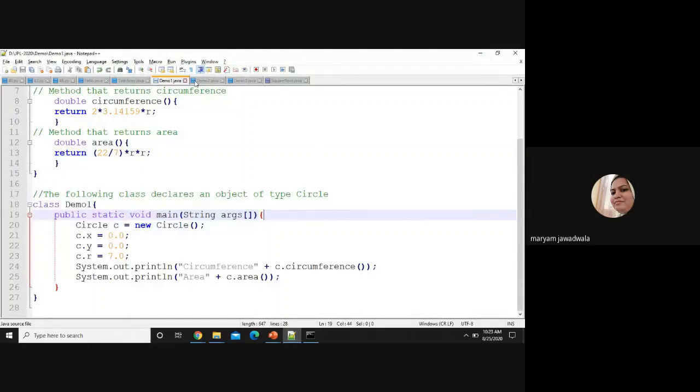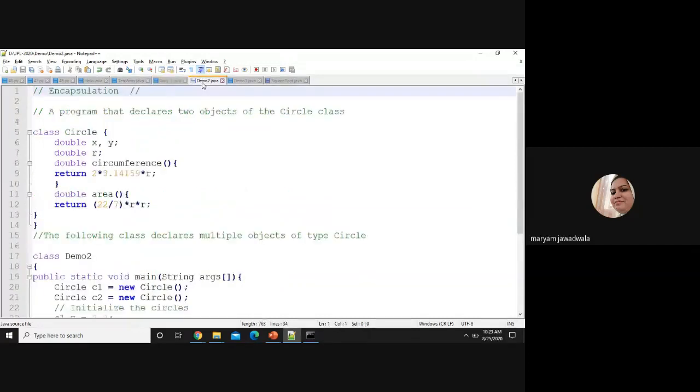Now my second program is demo2.java. The same program is there, I create the circle class first. The aim of the program is the same, to calculate the area and circumference of a circle.